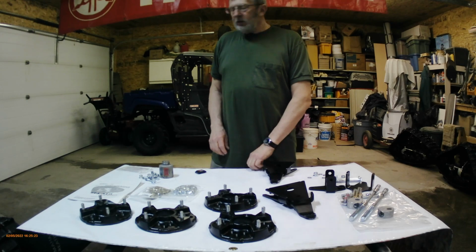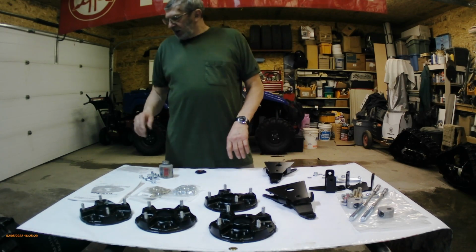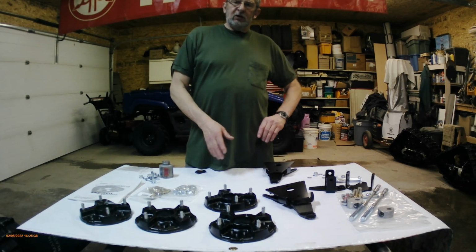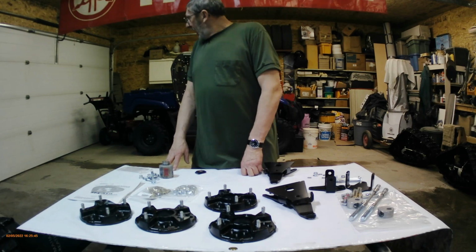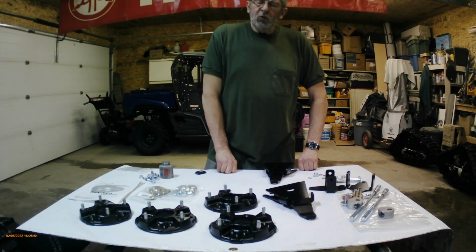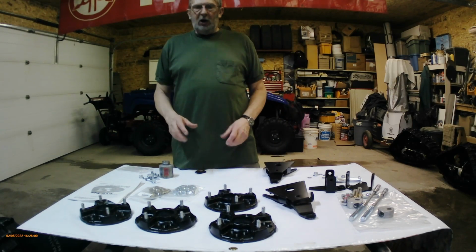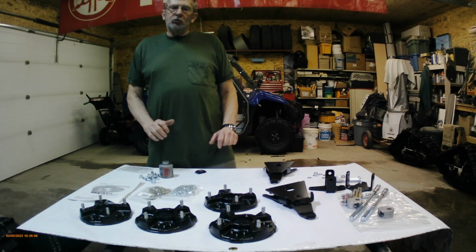So it's going on a 2014 Viking, just a 3-seater. These tracks are X4S, a new product from Camso, and they're built for ATVs and light UTVs, 700cc or smaller, and 3-seater and smaller. So that means the 6 will be too heavy for these tracks. They're a little bit smaller than the 4S ones, a little bit narrower, a little bit lighter, and a little shorter. But for what I'm using it for, they should work really well.